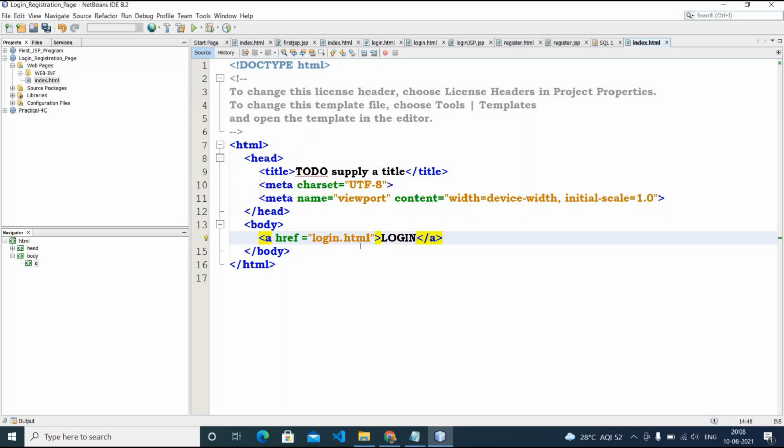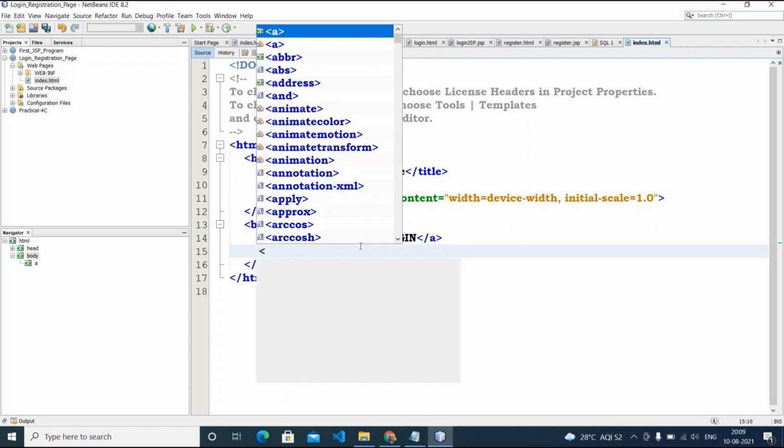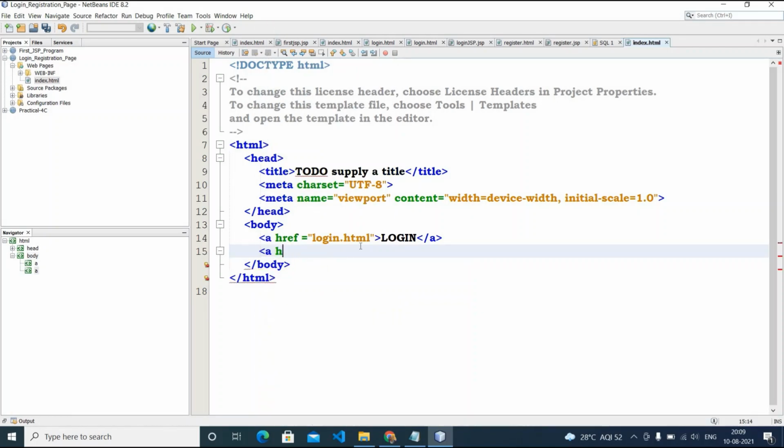And for the second page I write another anchor with href register.html. Now close this, and write the name of this particular page, register. So these are the two links.